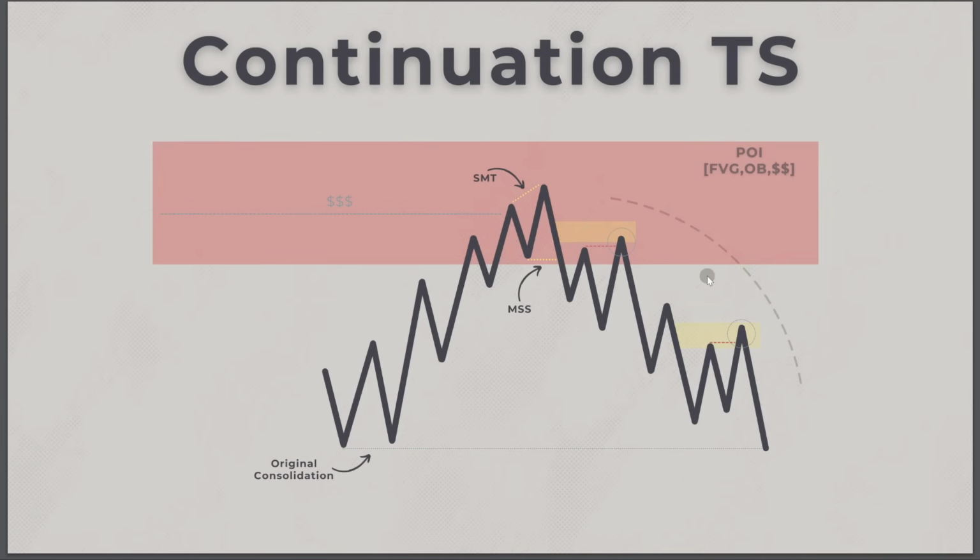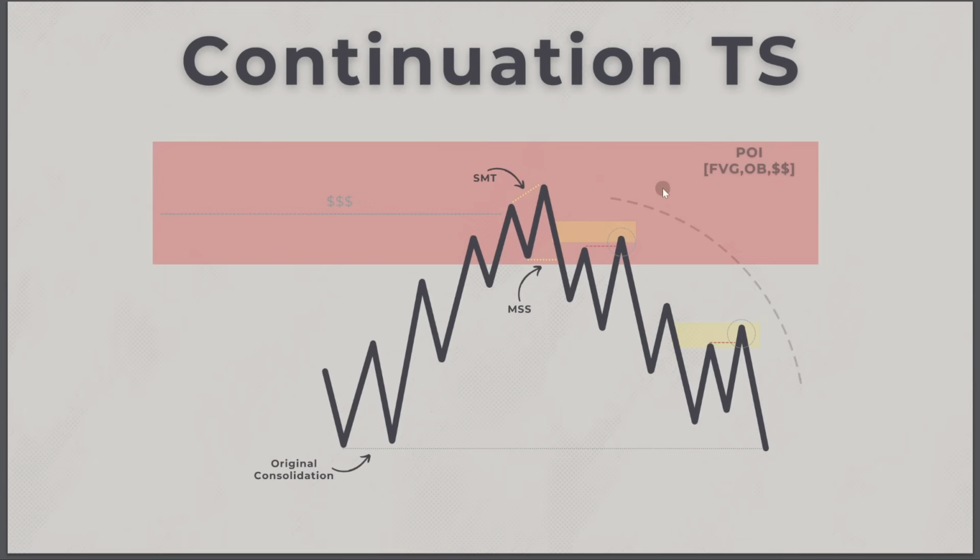So I want to see this as an inducement. What is inducement? Again, I have a lot of videos about it, but in simple terms, inducement is when we have a high that is not in a POI, which gets swept after. While price is sweeping, it goes into that POI. That's an inducement, because a lot of people were induced to enter here while price is not yet into that real fair value gap. But then we swept that high into that fair value gap and started going lower. So this is your continuation purge, your continuation turtle soup. This is what I'm explaining in this video, and this is what I want you to execute.